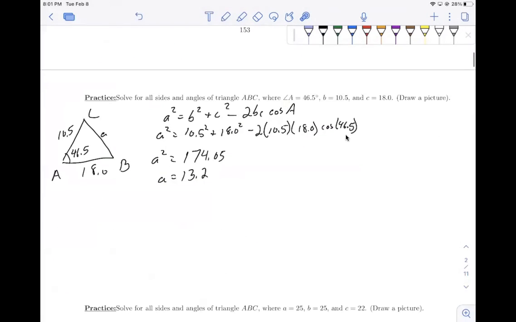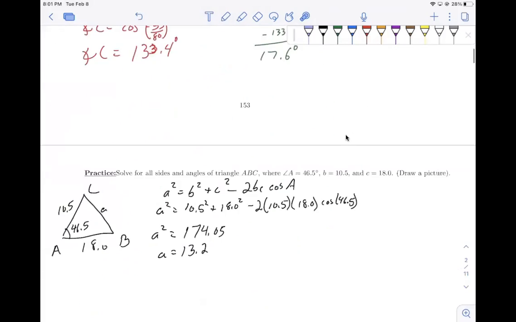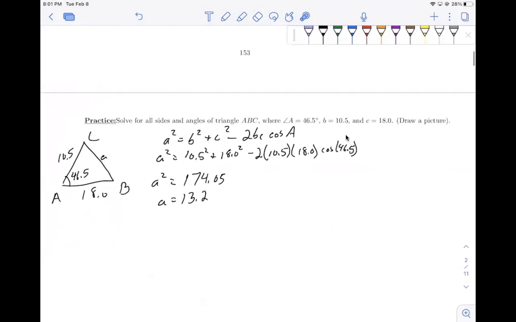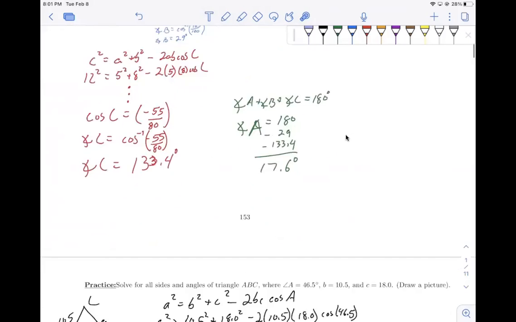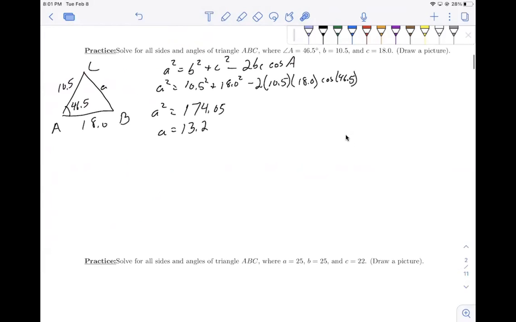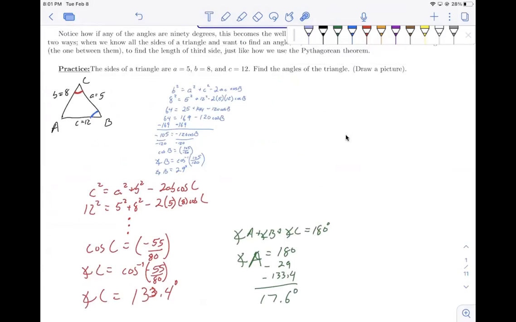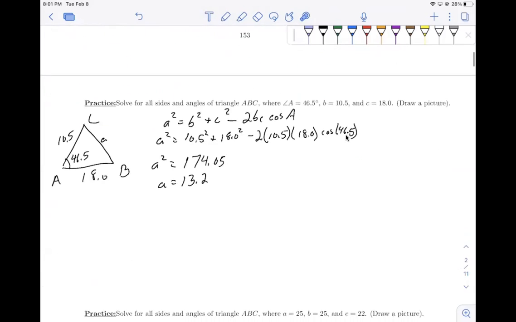Then for the rest of this problem, we would have the third side. We can use that to solve for an angle, just like we did up here. And then we can use the triangle's angle relationship over here to solve for the third angle, and we'd have everything. Right, so there are really two ways they can present these problems to us. We can know all the sides, in which case finding the angles, you just plug in and start. Or we can get side angle side, and we have to find the third side first.